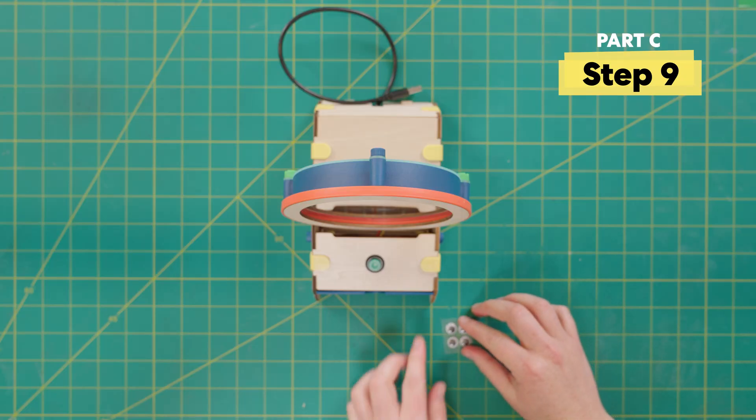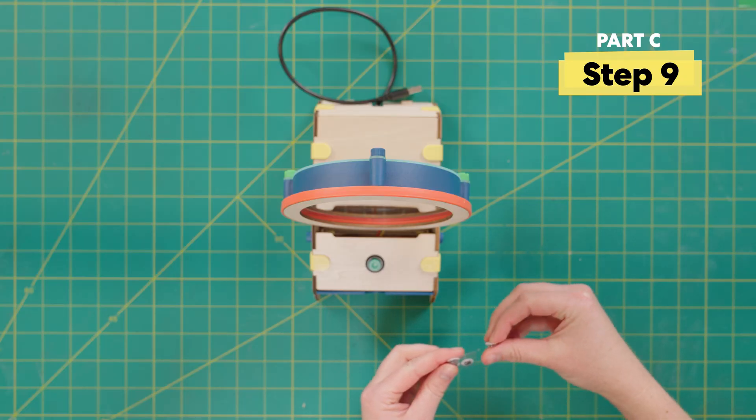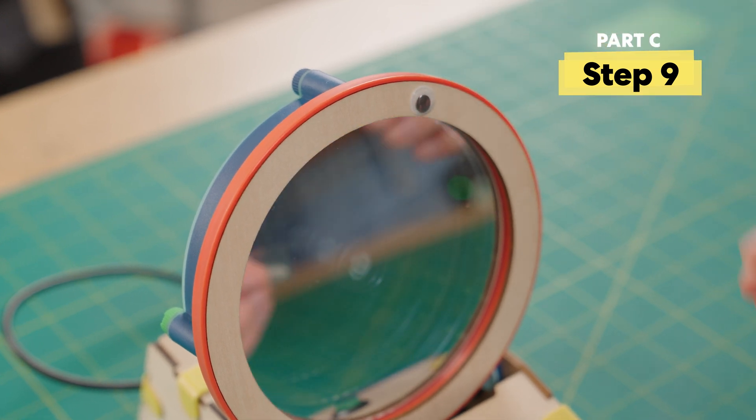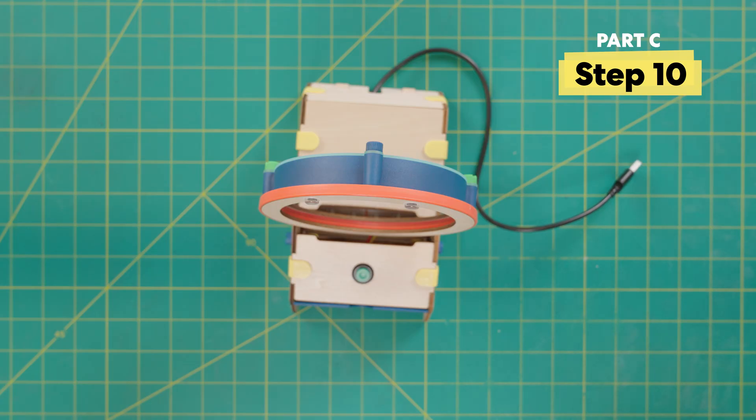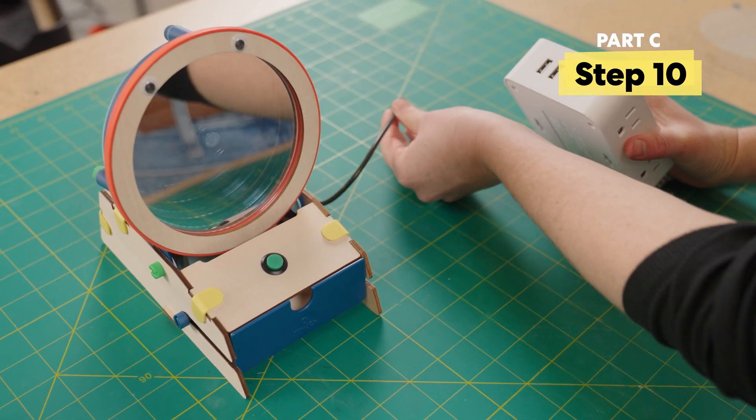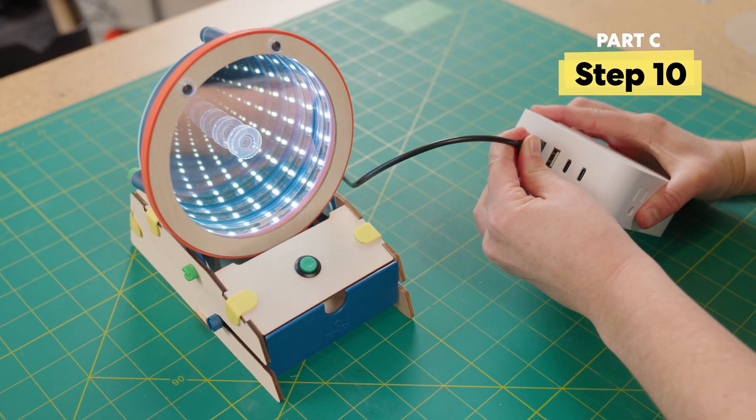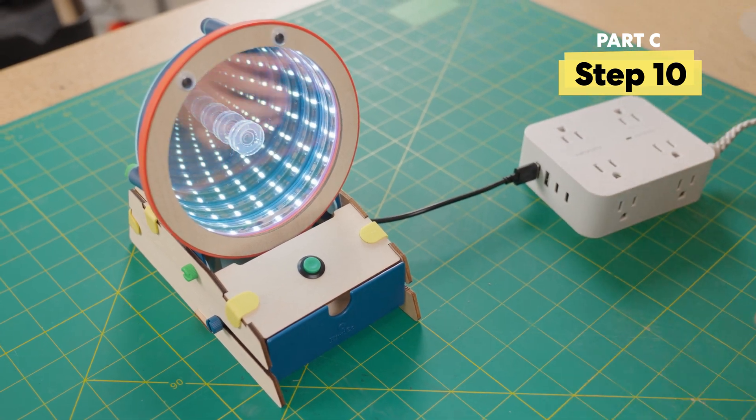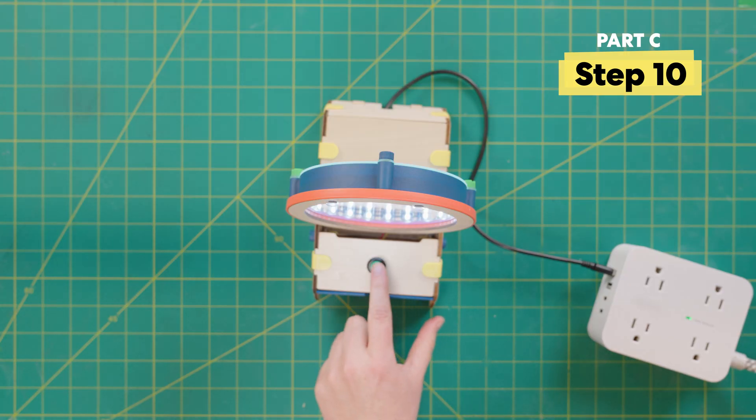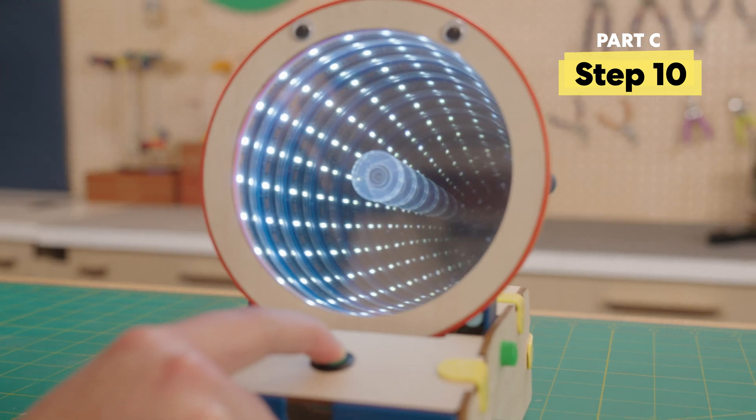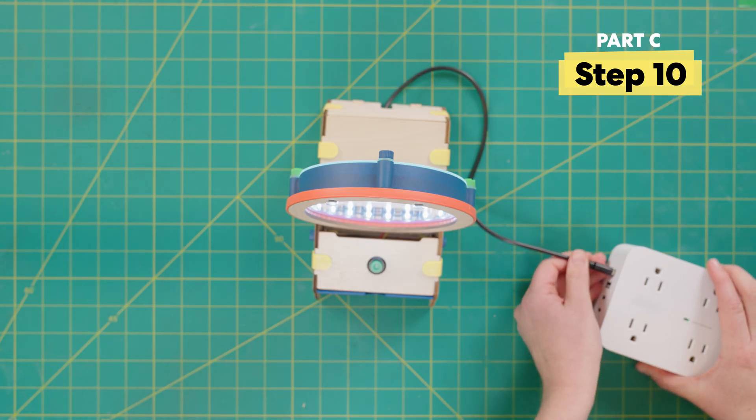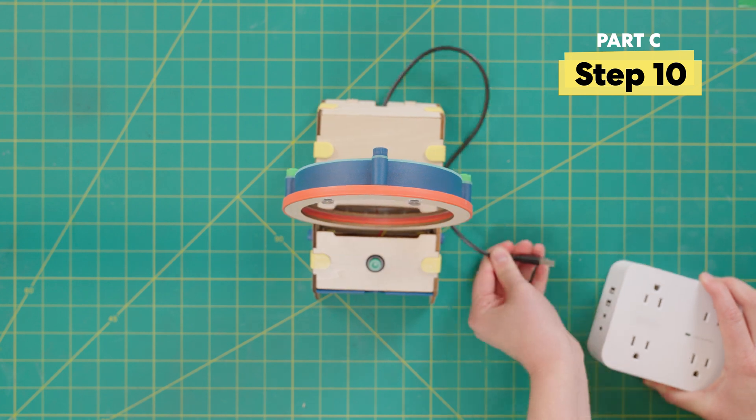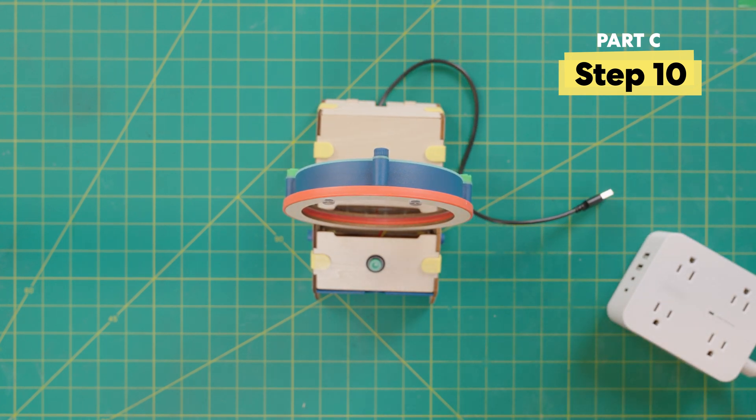Before turning it on, let's add some wiggly eyes. Now, you should be able to plug your mirror into any USB device at home. Taking the end of that cable. Plugging it in. And you'll see the lights come on right away. As another test, you can press the button and you'll see the motor turn on also. Don't forget to unplug your mirror as soon as you're done. You don't want to leave electronics plugged in unattended overnight.